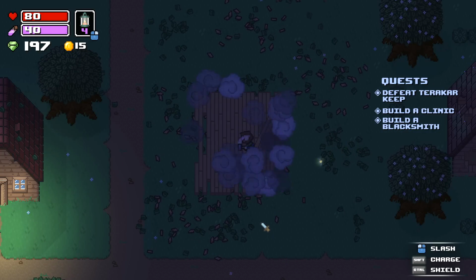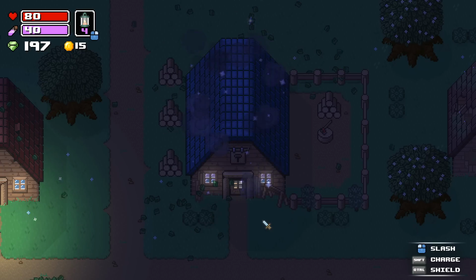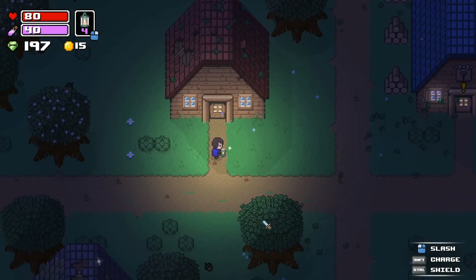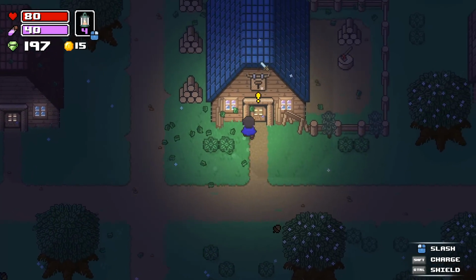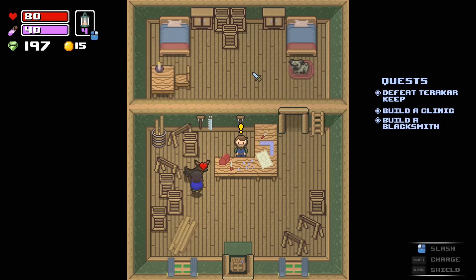Fair enough. Man, this dude must be part Amish. He whipped that thing up quick. Okay, so let's go have a look and see what we can do inside of the workshop. Inside the workshop, there's a dog. Can we pet it? There you go.